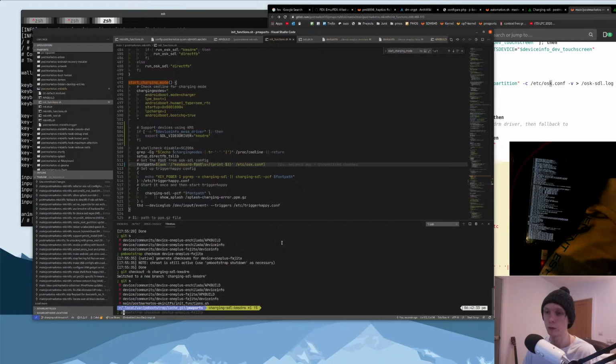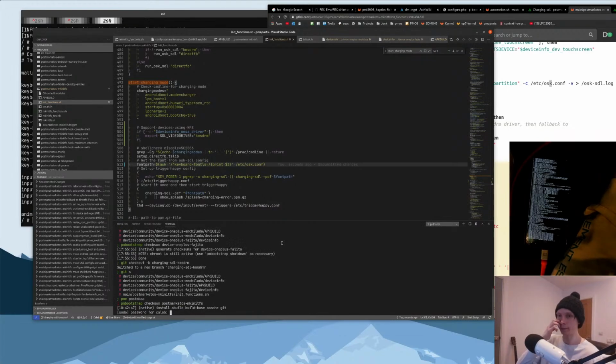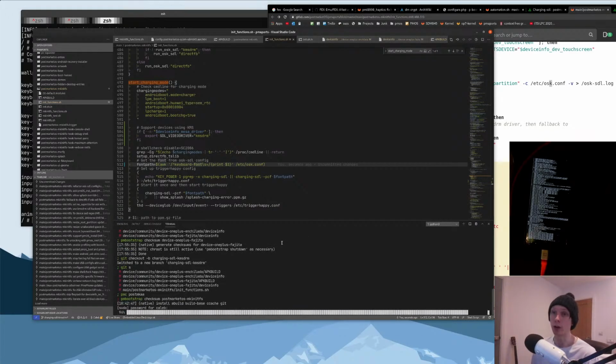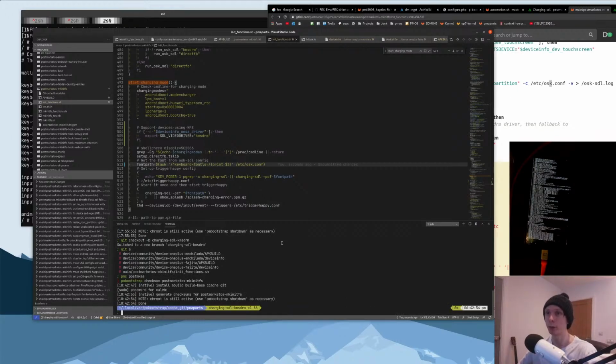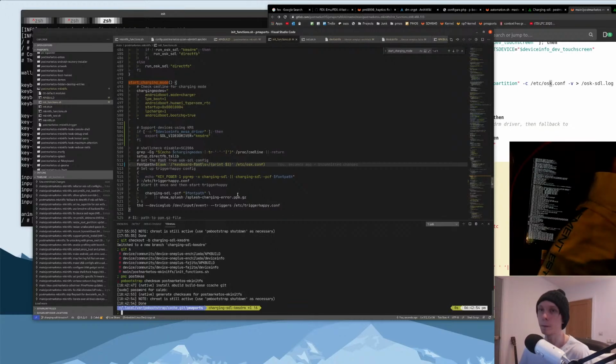Oops. pmbootstrap checksum postmarketos-mkinitfs. Cool. So two birds with one stone. With any luck, we now grep the font path properly.